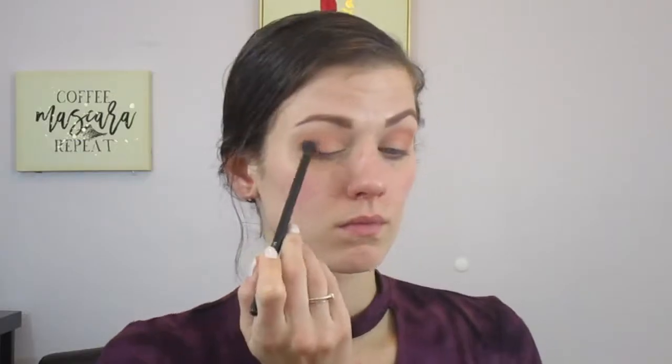And then because I really cannot help myself, I'm taking the Morphe MB23, no product, and it's just how I like to blend. And then I'm going to take an incredibly, this isn't dirty as much as it was used one time with a really dark color. That's what I'm telling myself. This is one of those Wet n Wild small crease brushes that I love that I think I talked about previously. This is where I'm going to take Railgar, this much more burnt dark orange. And on this brush, I'm really just going to be focusing this on my outer edge, definitely below.